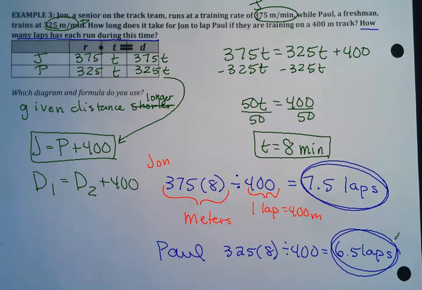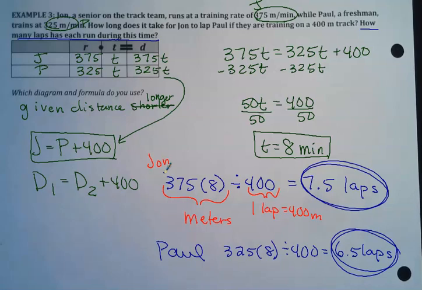What was John supposed to do? Wasn't he supposed to lap Paul, which meant to run one more lap? So if he ran one more, we could have just subtracted 1. Yeah, we could have. And that is okay. It's totally fine, right? Sometimes we get so caught up in the math, but word problems require critical thinking the entire time. You can't just set up the numbers and solve. That is the difference between solving an equation and figuring out a word problem. You have to critically think and analyze the whole way through.